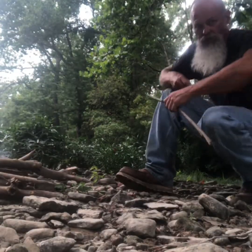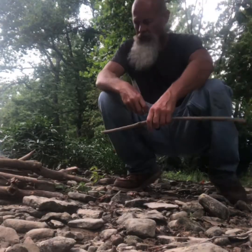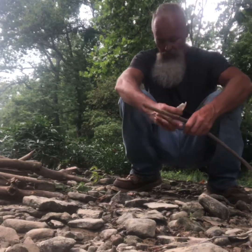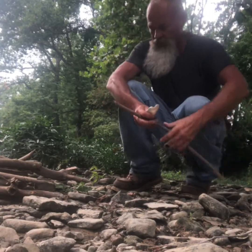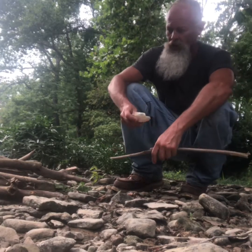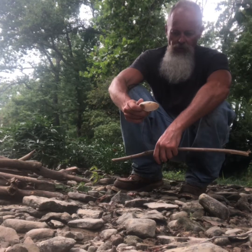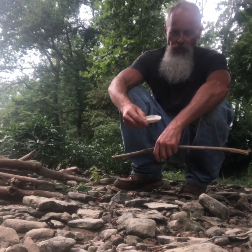I'm gonna head down to the creek, and when I get down there, I'll get back with you. I've got a little fire going. Bugs and mosquitoes are horrible out here today. I think that'll get rid of them. But scrounge around for wood and stuff, you find these little freshwater mussel shells everywhere.